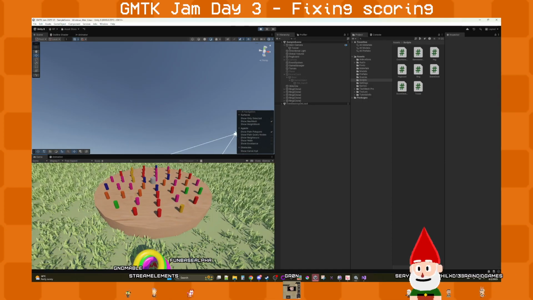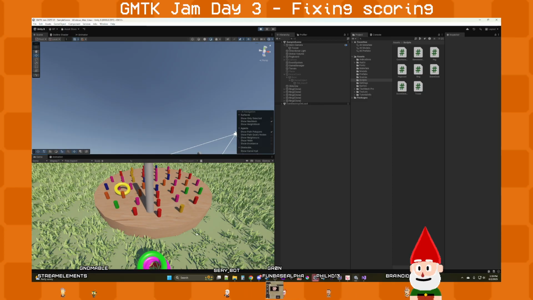Okay, zoom it. There we go. That's not looking like insane.